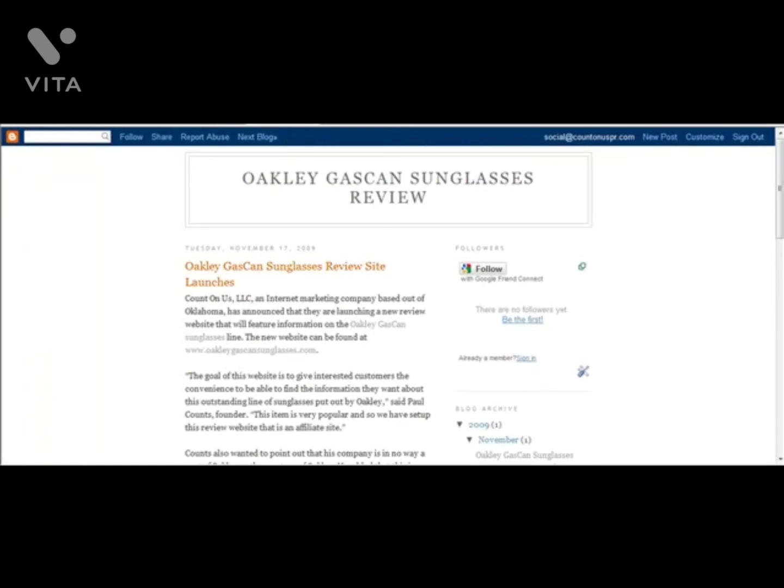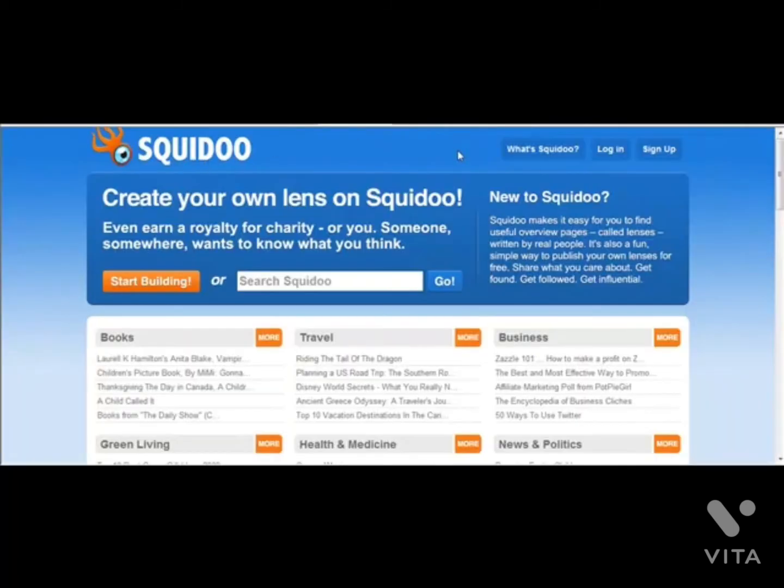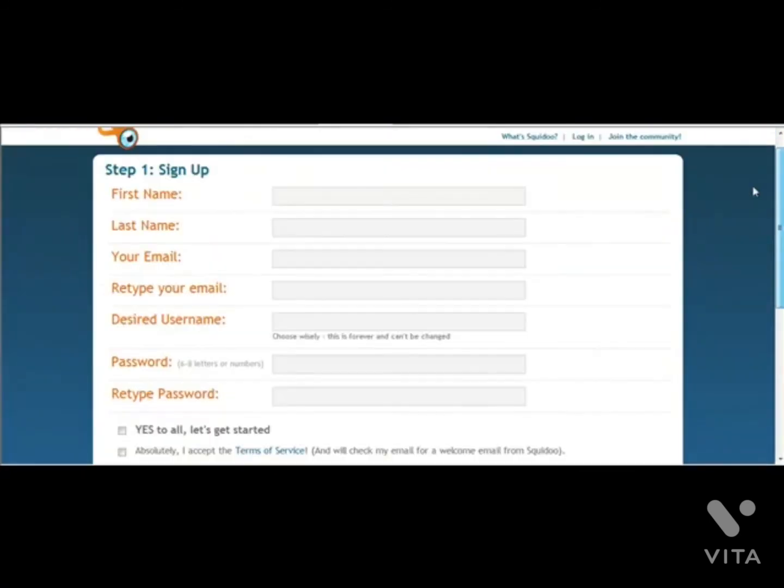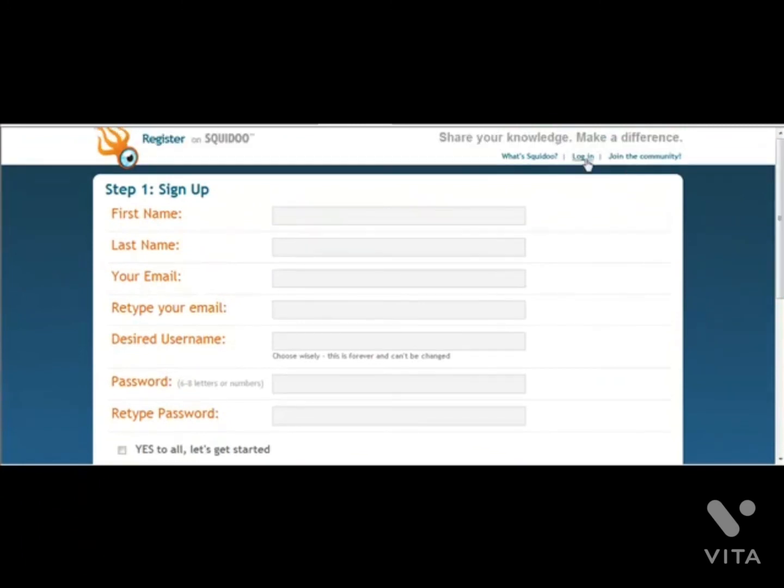So now that that is set up correctly, you could go in and bookmark this Blogger site just to help get a little bit more traffic coming in as well. That would be another strategy to consider. Now another Web 2.0 property that I would leverage is a site called Squidoo. If you're a first-time user of Squidoo, you just sign up. It's squidoo.com. Very popular Web 2.0 site, and you can just put in your first name, last name, email. Then simply come over here and choose login once your account is set up.